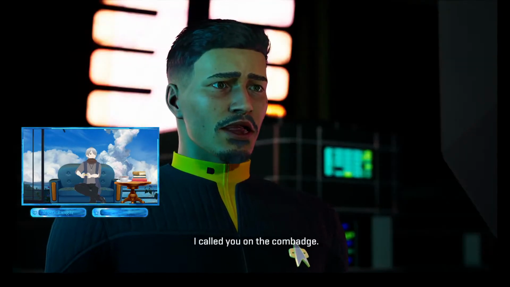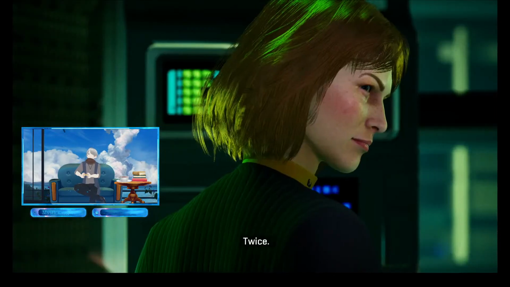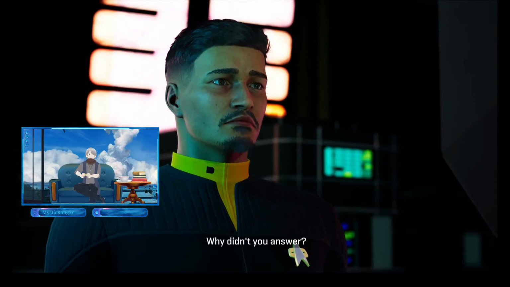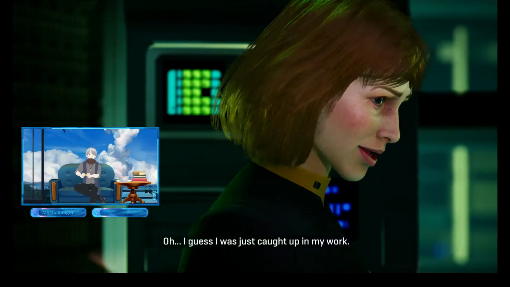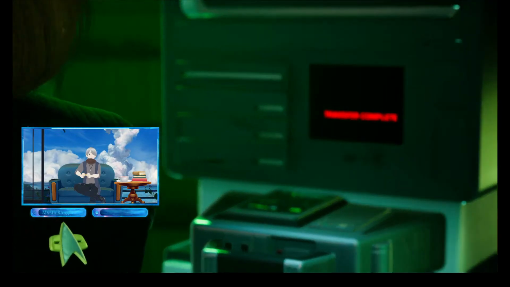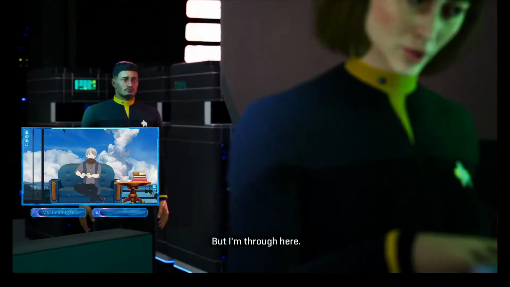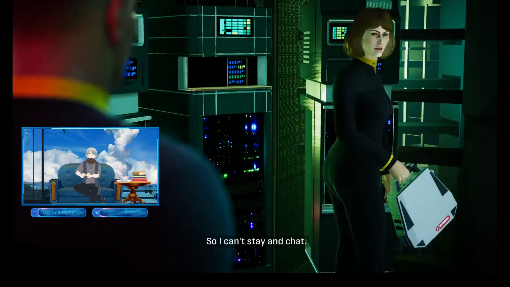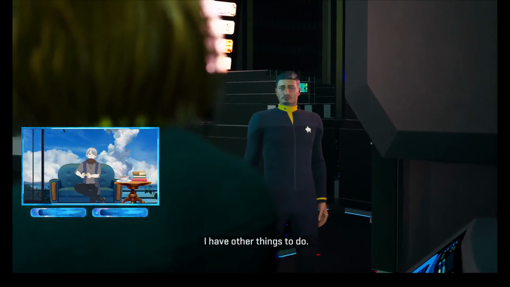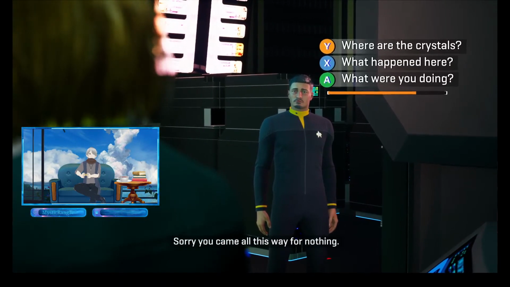I called you on the comm badge. Twice. Commander Westbrook, too. Why didn't you answer? Oh, I guess I was just caught up in my work. Transfer complete. But I'm through here, so I can't stay and chat. I have other things to do. Sorry you came all this way for nothing.